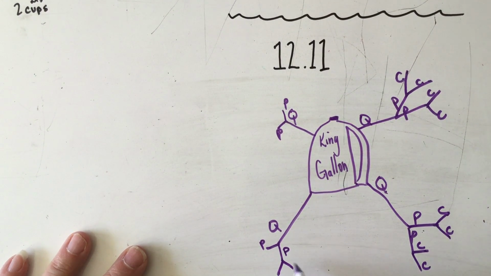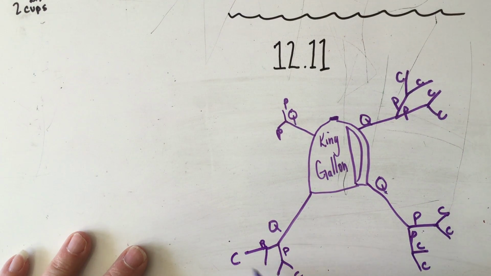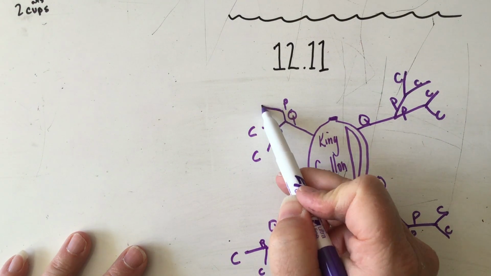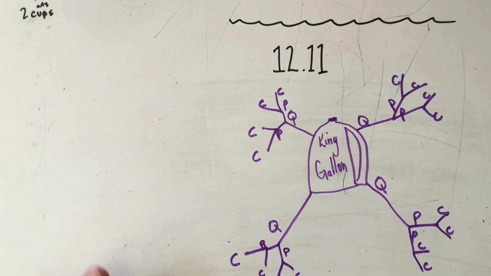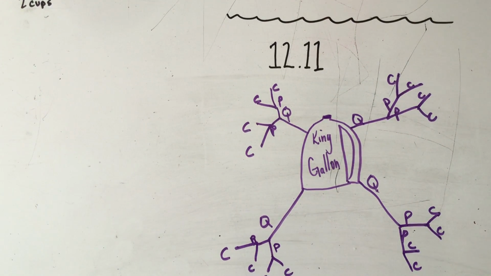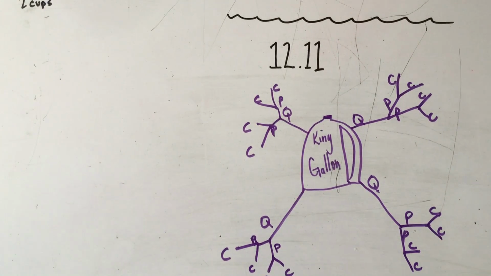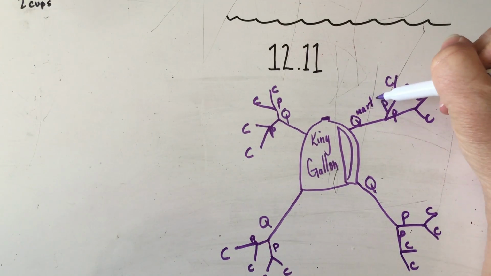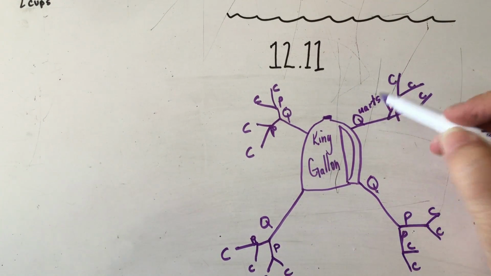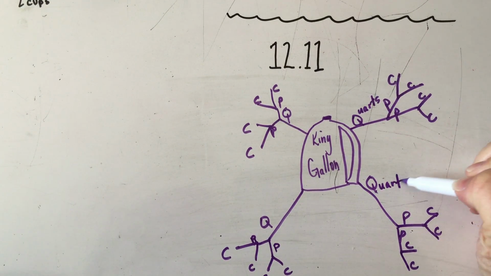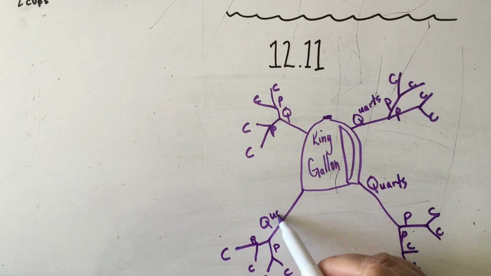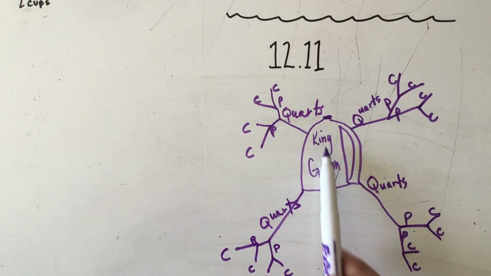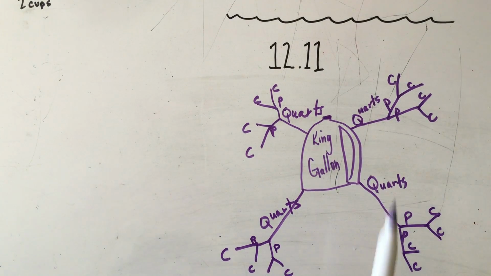And we go all the way down around our Mr. Gallon Man, and each princess, we need to give 2 cats. Now, if we look at this, we can make it make sense because each queen is going to represent our quarts. So the Q is for quarts. There are 4 quarts in 1 gallon, okay? So there are 4 quarts in 1 gallon. That's why the king gets 4 queens, okay?